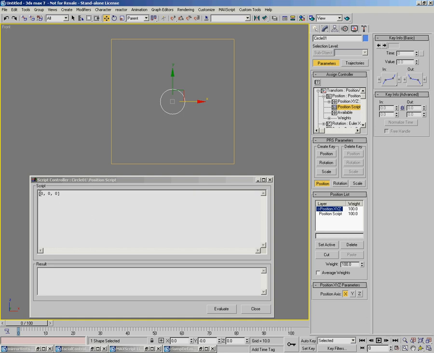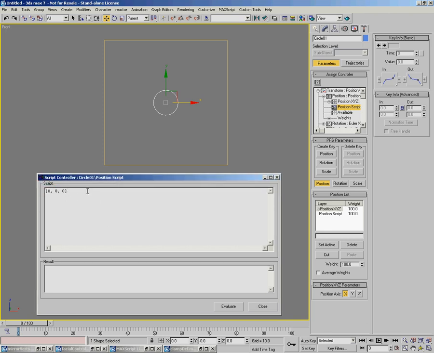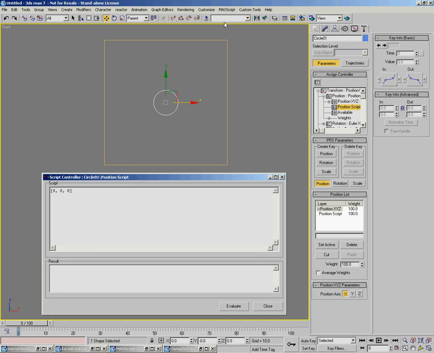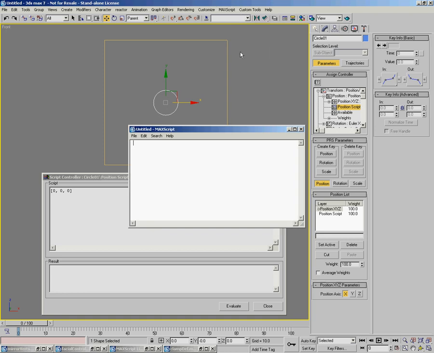Now it's a little bit of a neat trick to get it to work nice and clean. I don't like script controllers personally in Max 7 and previous straight off because they are name dependent. I don't want this to be name dependent. If I make an entire UI control based out of these and then change the names of them for another set of characters, I would break every single one of the script controllers driving it. So like I've done in previous DVDs, I want to make this name independent by adding a custom attribute definition to it.